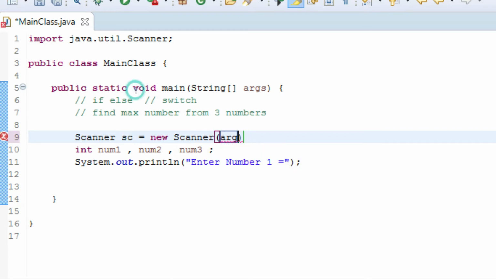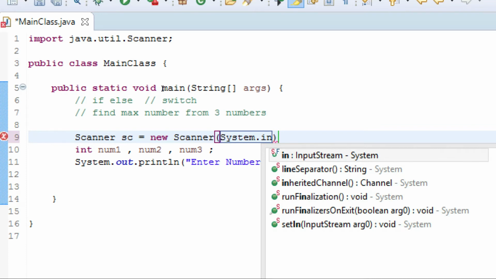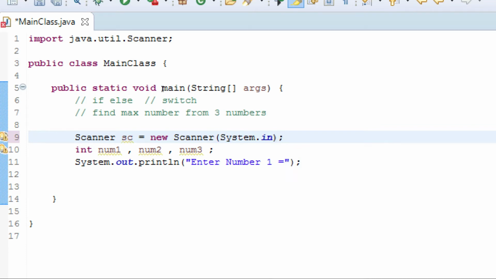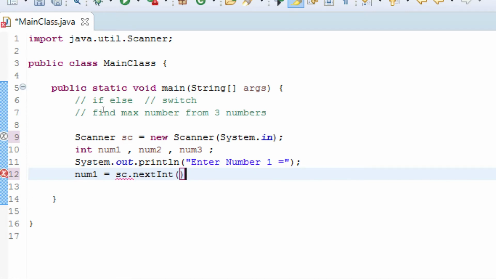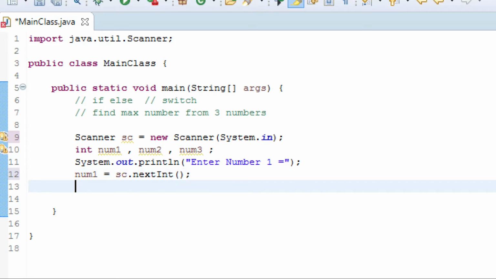So now in the parameter, System.in means we want to take some input from the keyboard. Okay, so let's start. For num1, sc.nextInt function takes input as an integer from the user, so we take an input.